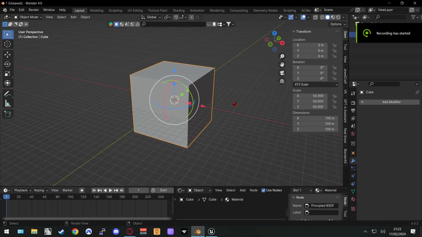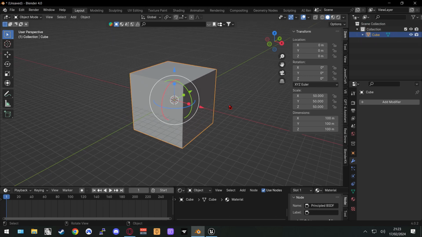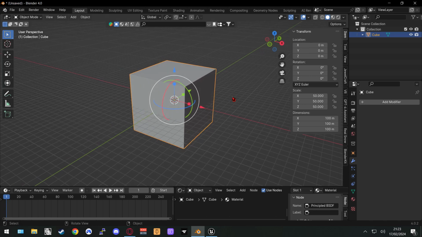Welcome. In this small tutorial I will show you how you can quickly and rather efficiently set up a rig for a spider or any insect in Blender, port it over to Unreal Engine, and even use a full body IK, or inverse kinematics, so you can animate it pretty efficiently as well.